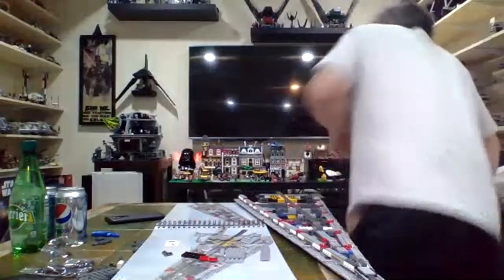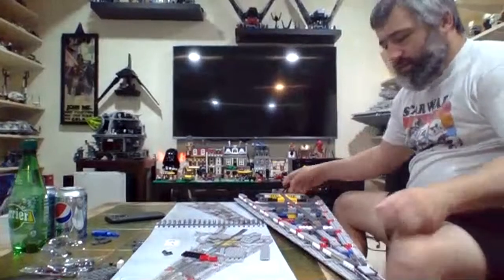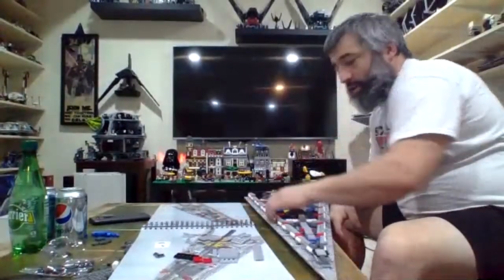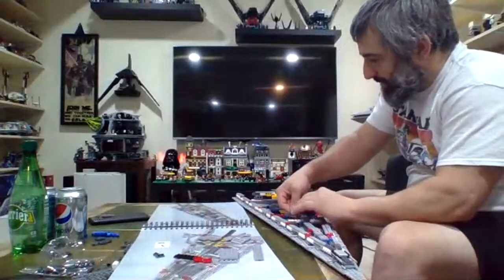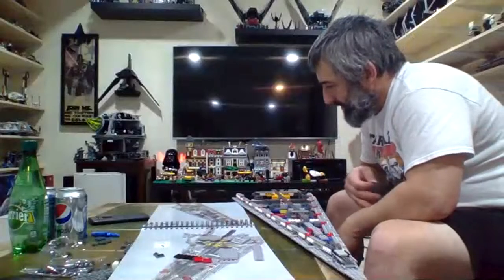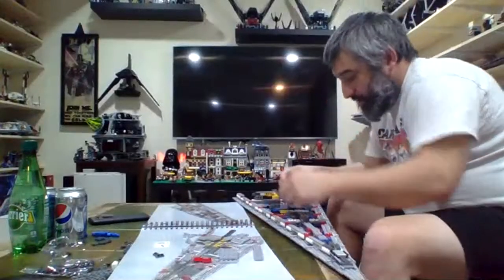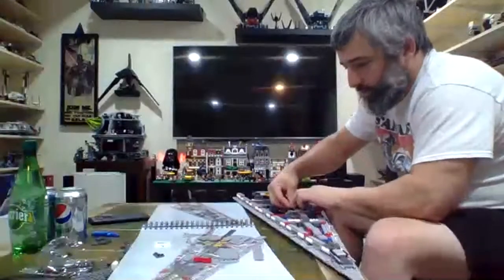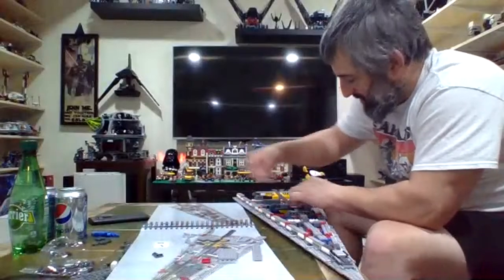Again, like in the past, sometimes they circle, like in the book, what area you're working on. They haven't done that here. Makes it just a little bit more difficult. Again, this is like an expert build though, so it's not like it's meant for kids. So keep that in mind. I just like to pick one place where I can tell a piece needs to go, and then build off of that.